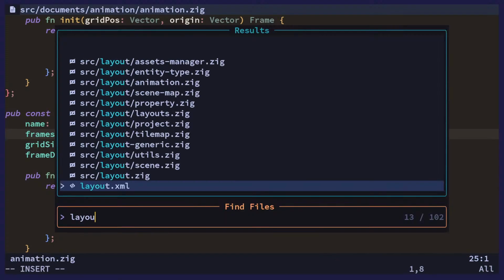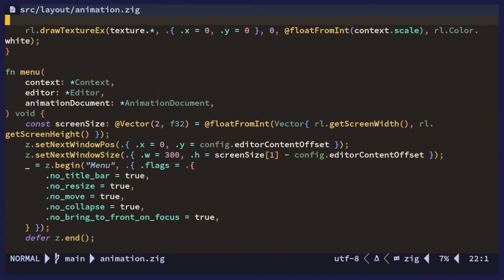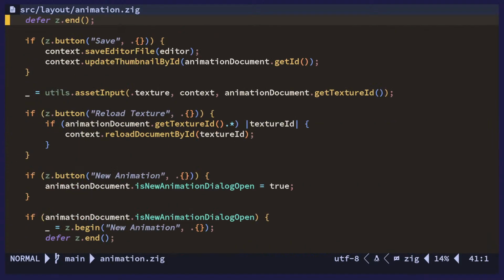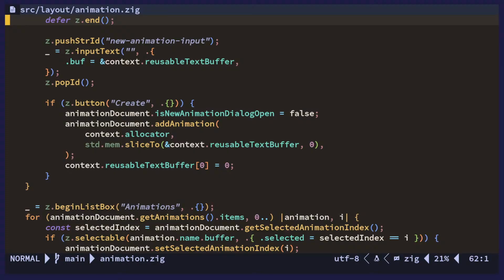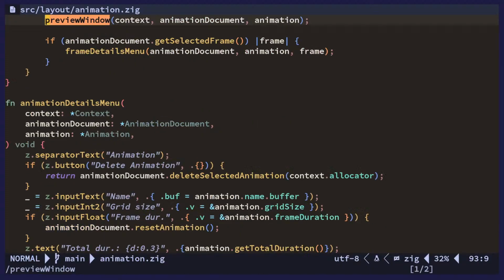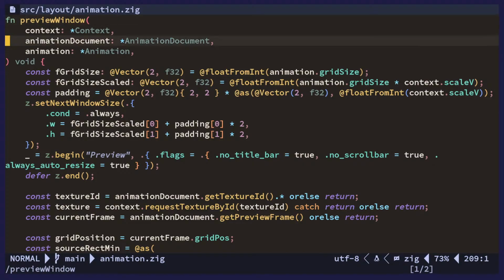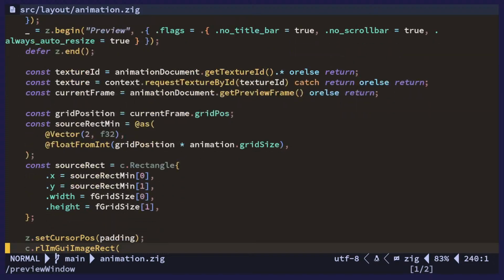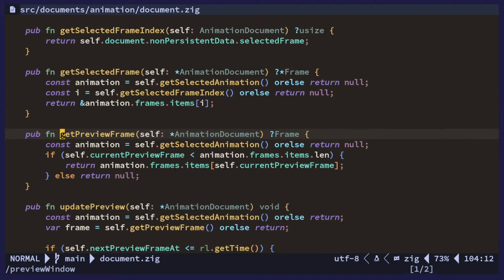Okay, let's go to the layout, I guess. I forgot how this worked now. It should be in the preview something. Preview window, here we go. And somewhere we should have the current frame. Yes, here we go. Oh, so it's over here. Current preview frame.